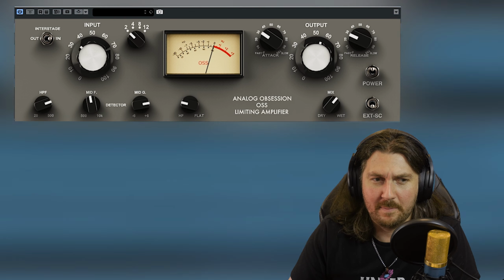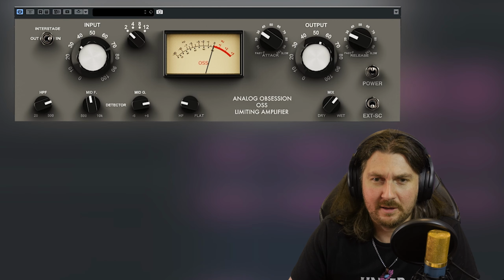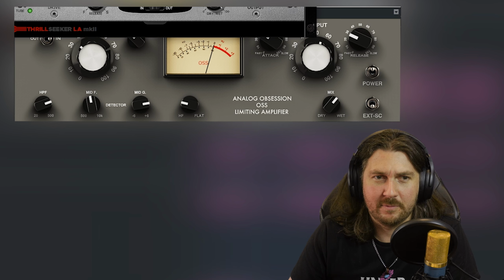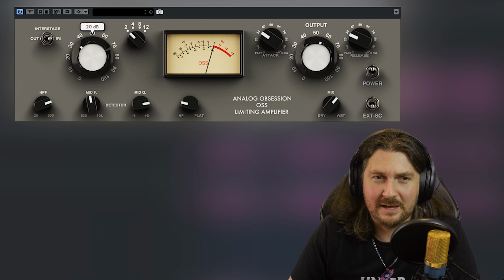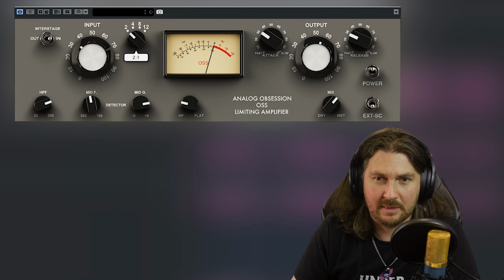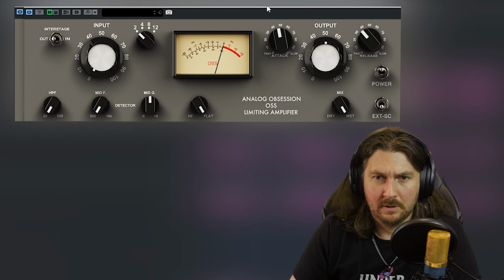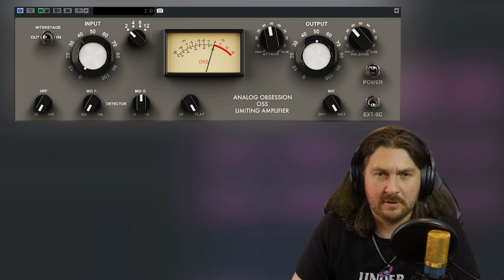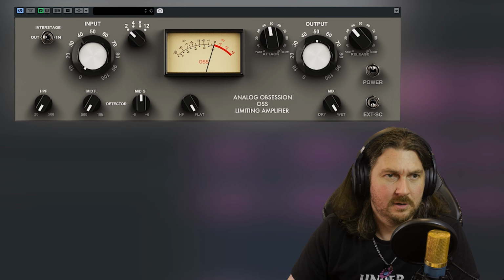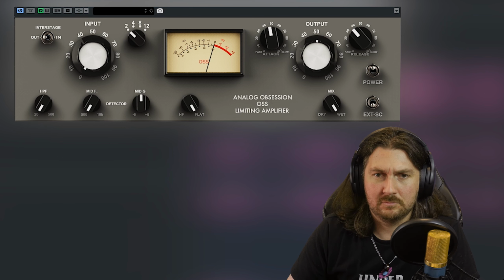Okay, let's go put it on vocals, because I think these vocals need a little bit of control. I've still got them set up from when we had Thrill Seeker in the Thrill Seeker video. Not sure if that comes out first or the OSS video will come out first, but whenever it does come out, go check that one out. Okay, so let's solo these vocals up, and I've taken all the compression off. So what we're going to do is just dial it in.